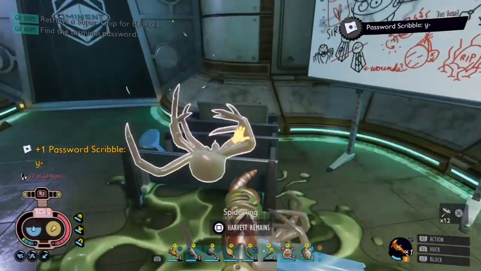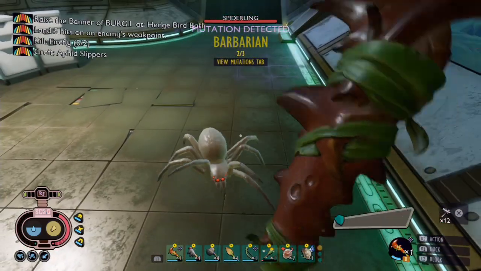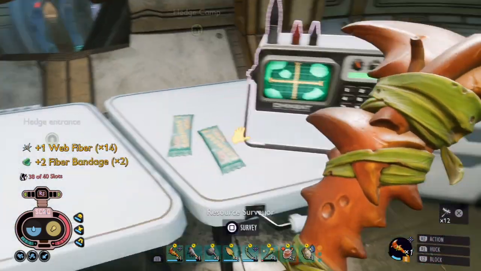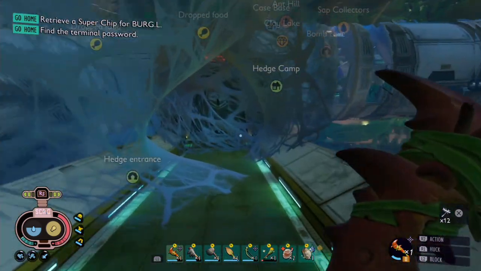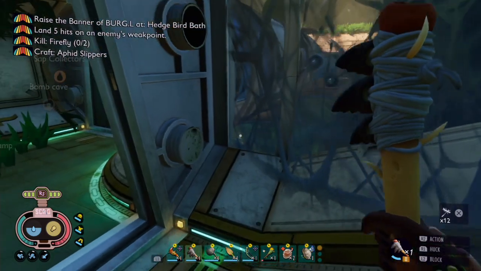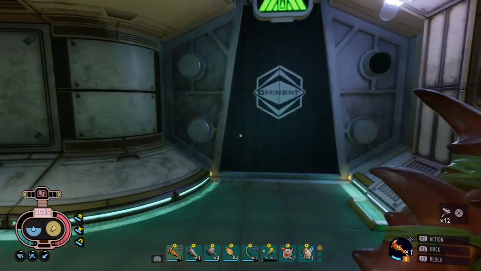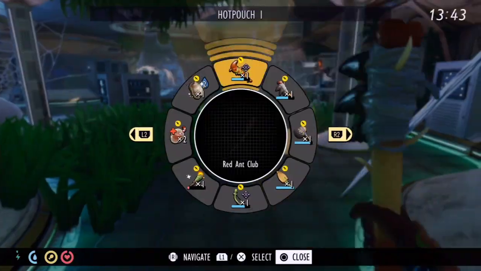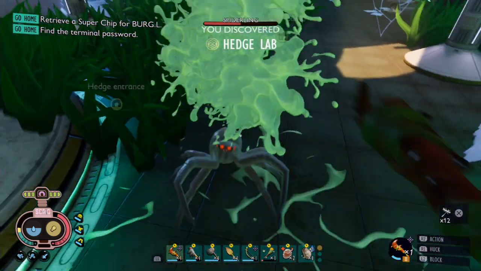Other. Ooh, barbarian level 2. Surveyor, which I don't really need. Now what's over here? There we go. Alright. Ha! I see you. Yeah, I've discovered the Hedge Lab for a while.